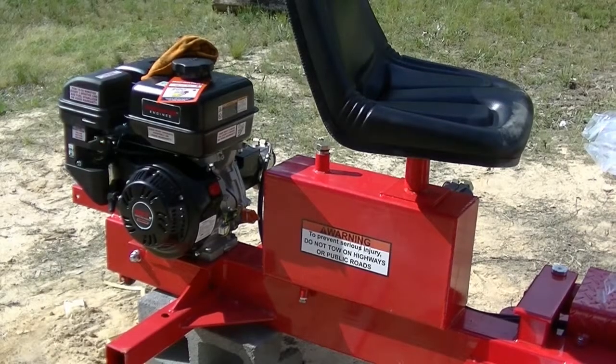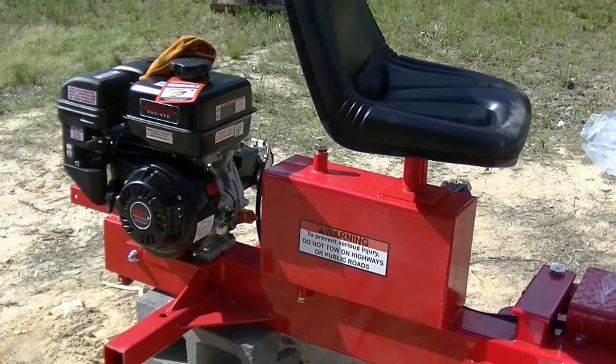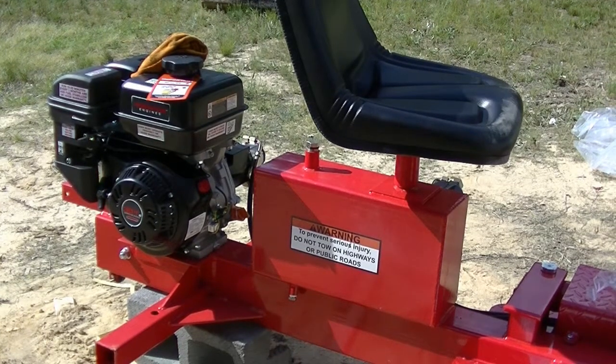Alright, so when it comes to the seat, basically you just have 4 screws, and you just screw them up under there, and it holds the seat, and the whole thing kind of lifts off underneath the hydraulic tank, and then you just put the hydraulic fluid in there, and you don't even have to move the seat.